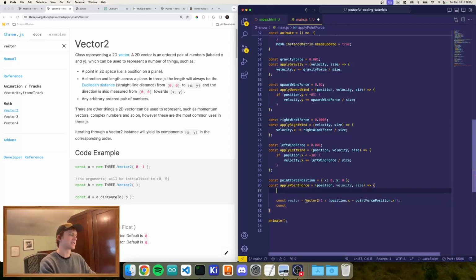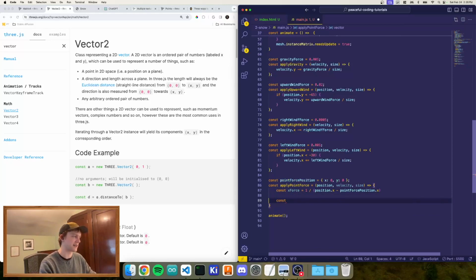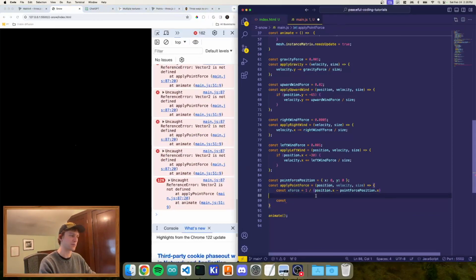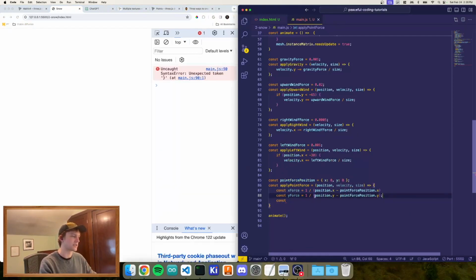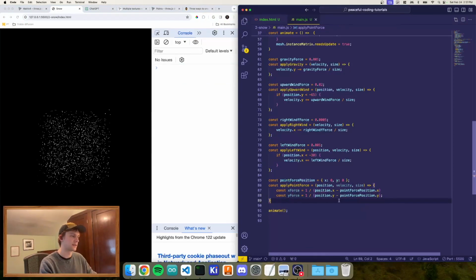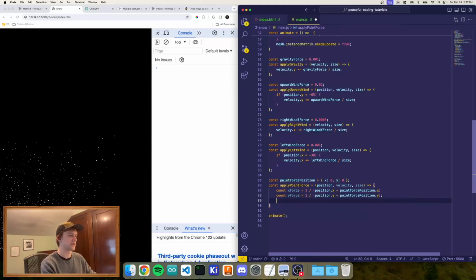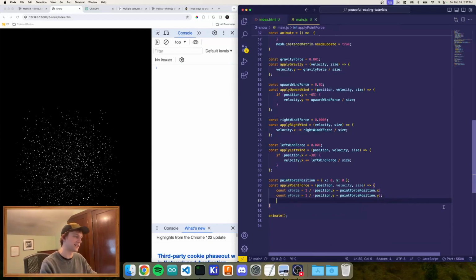So let's go ahead and say that the x force is equal to this. We're not going to use this vector thing. I'm just rethinking it. I mean, we definitely could, and maybe we'd get more predictable physics, but I just want to add some chaos to this thing without thinking too hard. Then the y force uses position.y. Let's just try it. No need to double check, whatever.